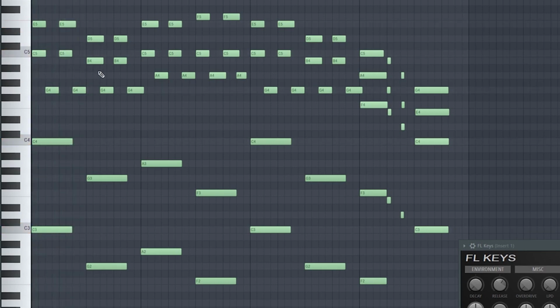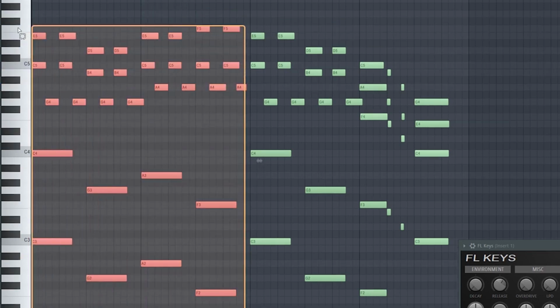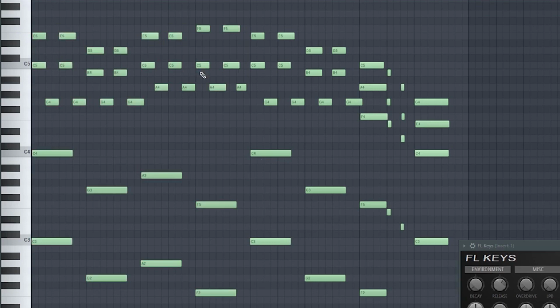The second chord was G major. And as you can see, we have the G on the bottom of our chord, so it's for sure the root position, so without inversion. The third chord was A minor. It's on the bottom, so you can see that it's also root position as we had with the G. And the last chord in our sequence was F major, because we have F in the bass. But here it's on the top, so it's the first inversion. Remember that root note in the middle is second inversion, and root note on the top is first inversion.